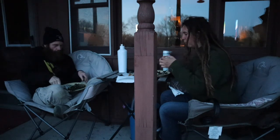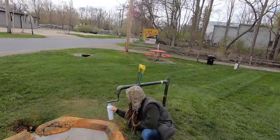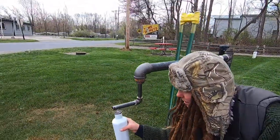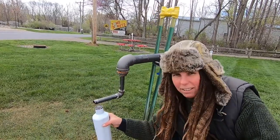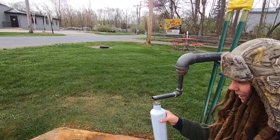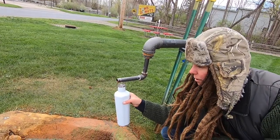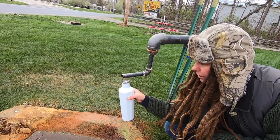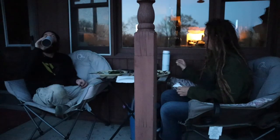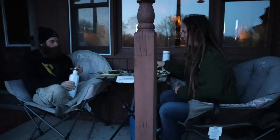Oh, but the water. Yeah, the water was a challenge. We've got a local spring that we went to get water from, and the water is barely trickling out of it. So it took us a while to get water. You kind of got to leave your water container there and then go do something and then come back when it's full. Yeah, like just filling my simple water bottle probably took 20-25 minutes of me just standing there holding it. Yeah. That was torture.